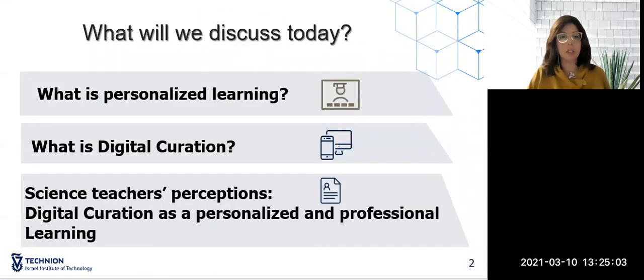So, what will we discuss today? We will start with a brief explanation regarding personalized learning characteristics. Then we will talk about digital curation, what it is, and how it can be used as a learning process. And finally, we will present the findings of our study that deals with science teachers' perceptions regarding digital curation as a personalized and professional learning.